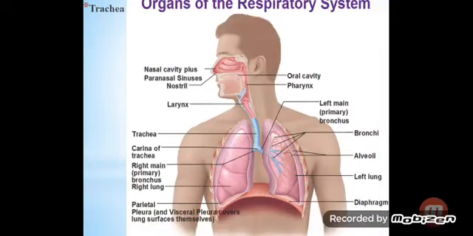The second structure is the trachea. If you look at this slide, the trachea is a mobile structure, a tube located in the midline. It consists of a cartilaginous part and a membranous part. It begins in the neck. It is the continuation of the larynx at the lower border of the cricoid cartilage at the level of C6. It starts at this level, but it ends at the level of the carina, as you see here.